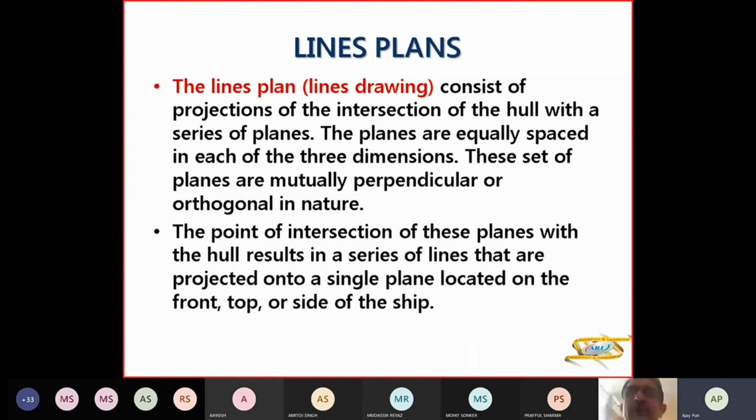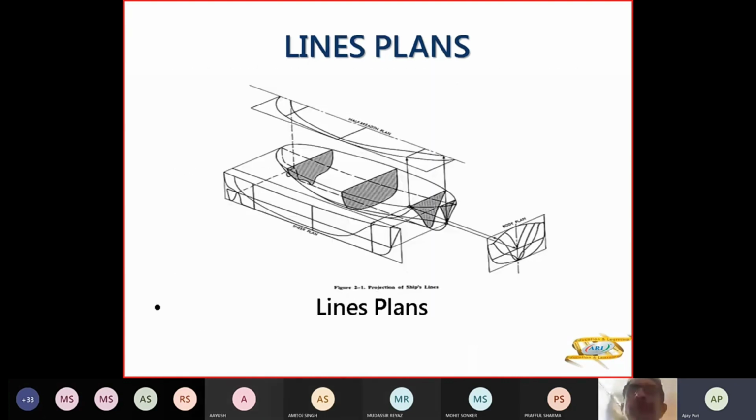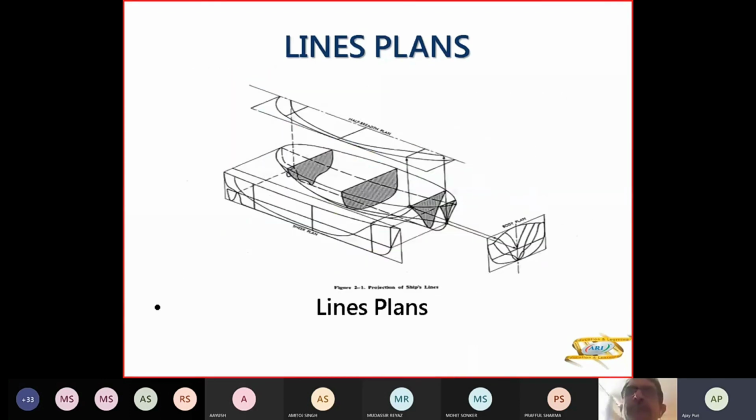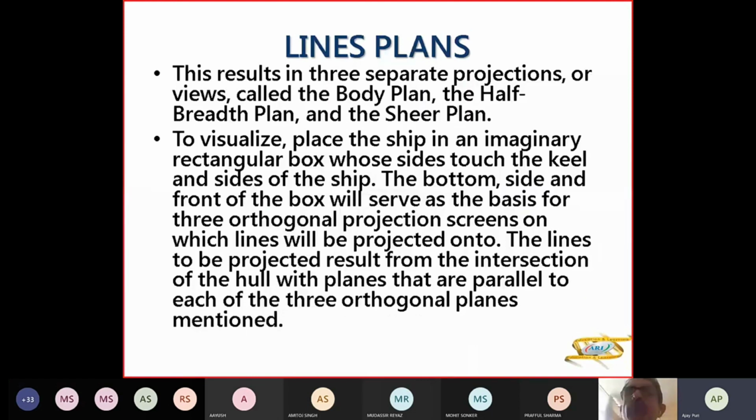The top side will be in your half breadth plan and the side view will be your sheer plan. Now with these kinds of projections, you have three types of plans: body plan, which is the front view, half breadth plan, which is the bird's eye view, and sheer plan, which is the side view.